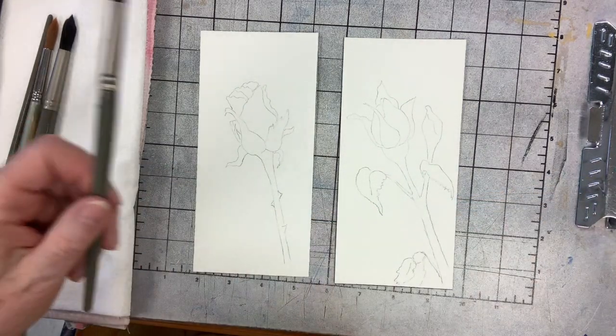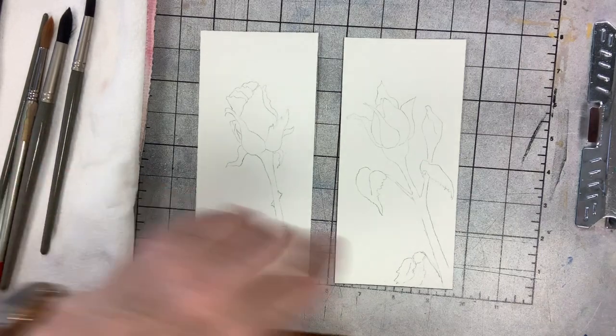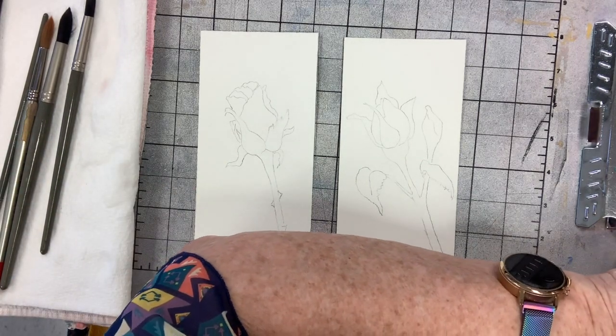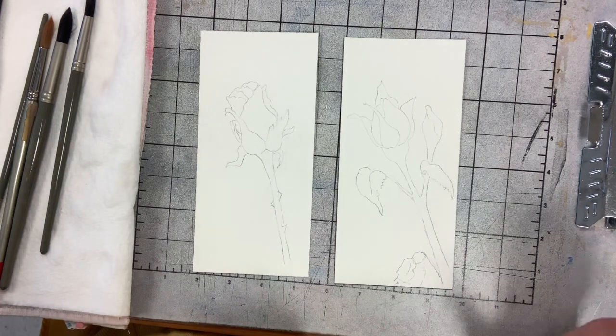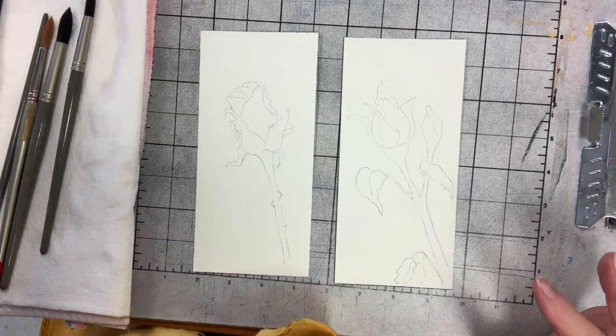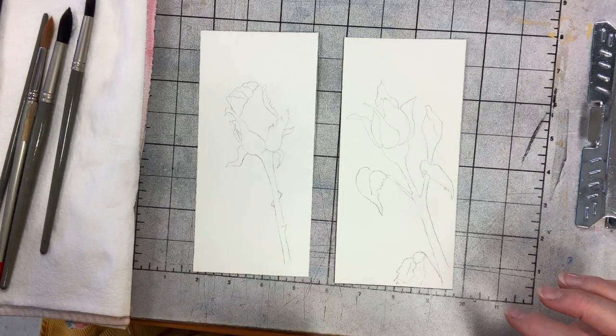These are synthetic brushes. I know that earlier, painters kind of felt that you couldn't paint with synthetic brushes. They were not very good. You should have the expensive Kolinsky brushes, and they cost like hundreds of dollars. And that is not the case anymore.